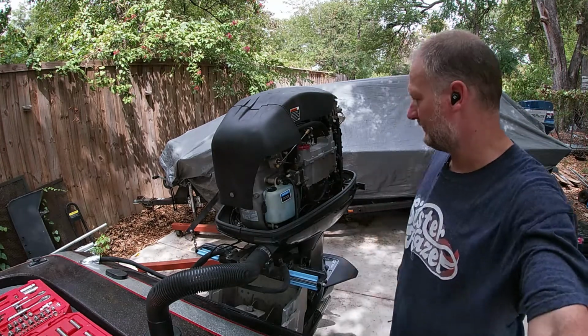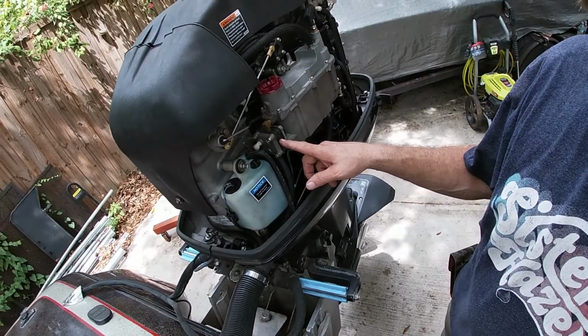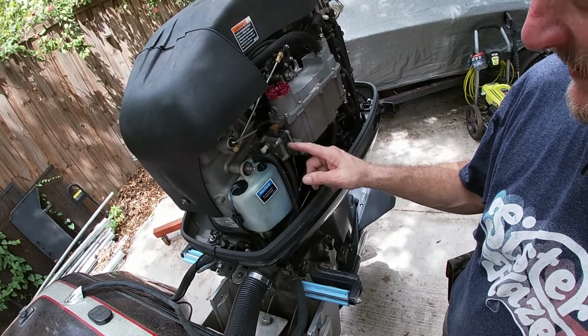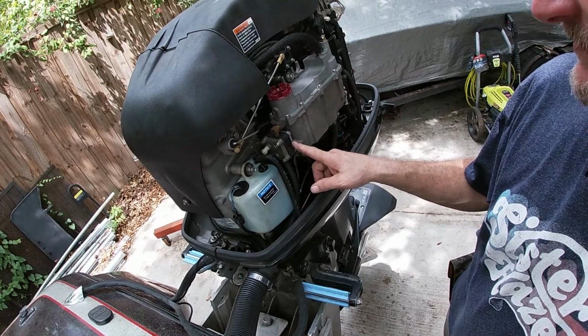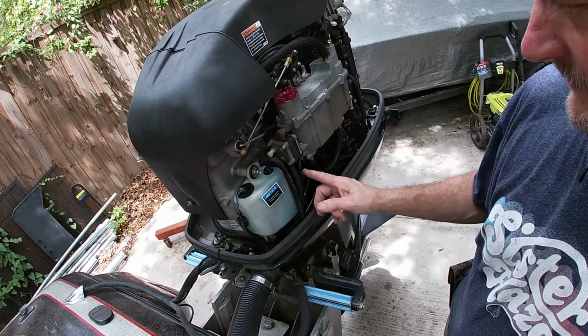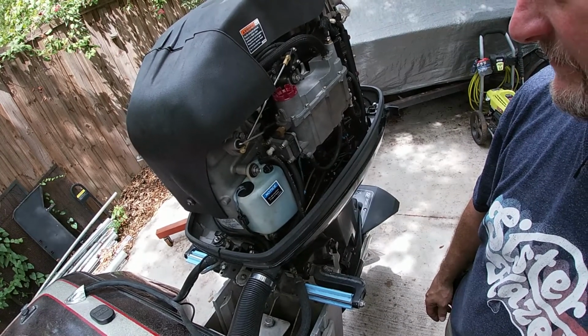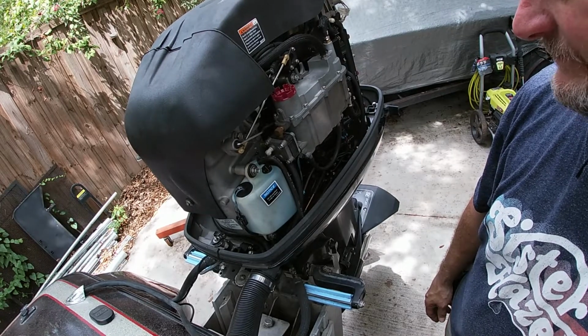Okay. The part we're going to be dealing with today is this pump here. This pump has diaphragms in it, and these ethanol gases are hard on them. So to get to this, we've got to loosen this tank, slide it out of the way, take everything loose, and rebuild it, and try not to lose any parts.